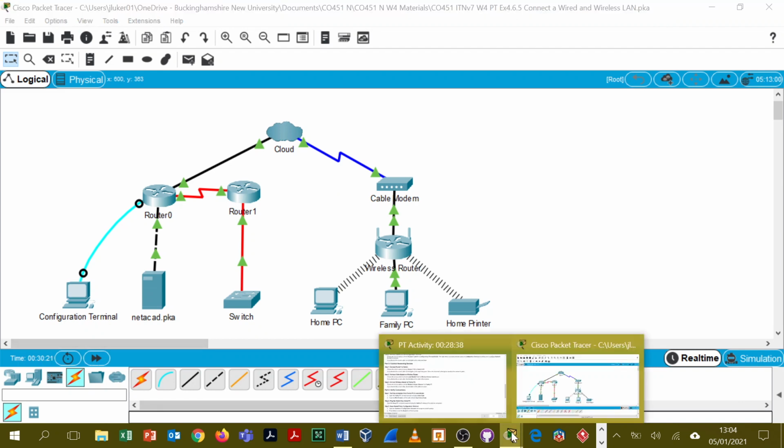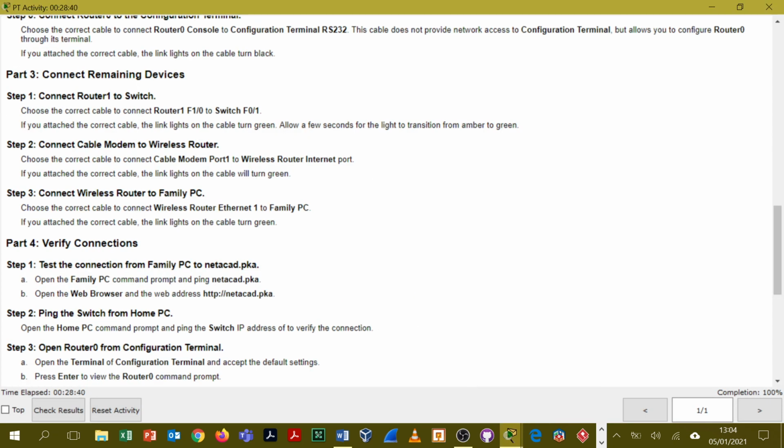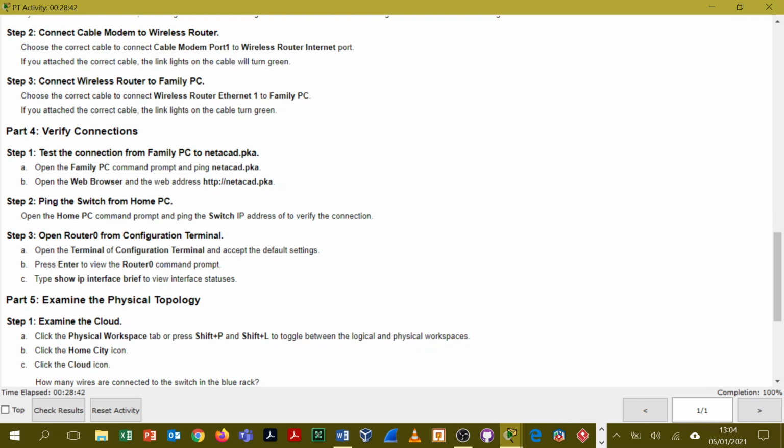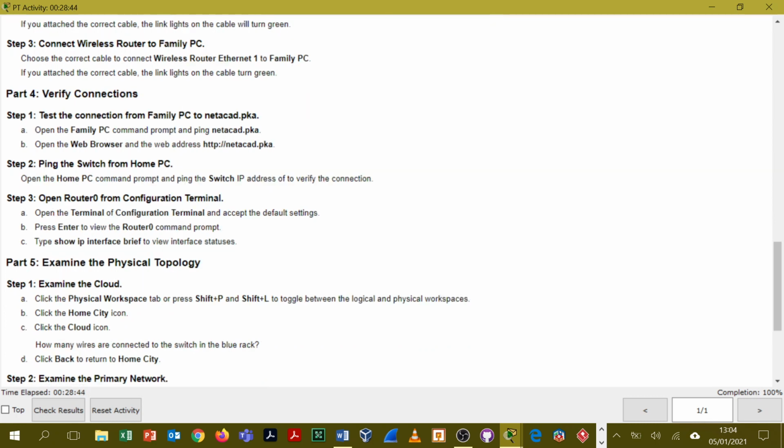So back to the instructions. So part 4 then, verifying our connections. So we need to test the connection from the family PC to our Netacad server. So open the family PC, command prompt, and ping to netacad.pka.